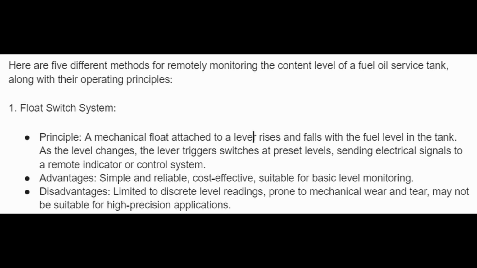1. Float switch system. Principle: a mechanical float attached to a lever rises and falls with the fuel level in the tank. As the level changes, the lever triggers switches at preset levels, sending electrical signals to a remote indicator or control system. Advantages: simple and reliable, cost-effective, suitable for basic level monitoring. Disadvantages: limited to discrete level readings, prone to mechanical wear and tear, and may not be suitable for high-precision applications.